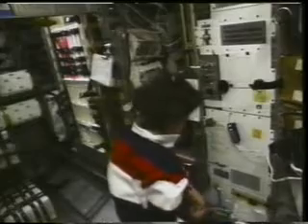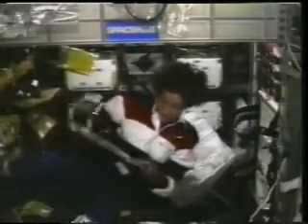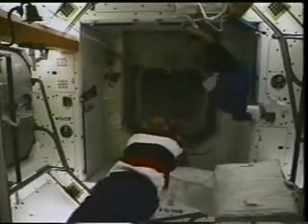Julie got a chance to fly the robot arm as well as Ellen. This is a survey of the outside of the space station to verify the placement of various objects and targets. As we transferred items from Spacehab into the space station, we had a series of tunnels to fly through. Here's a view of the transfer astronaut's job as I carry a bag from Spacehab up into the node — when I need some help I can just reach out and grab my friend Rick. Back in Zarya, the Russian module, you see the crew attaching bags we brought up onto the walls and behind the panels — it's wall-to-wall Velcro back there.